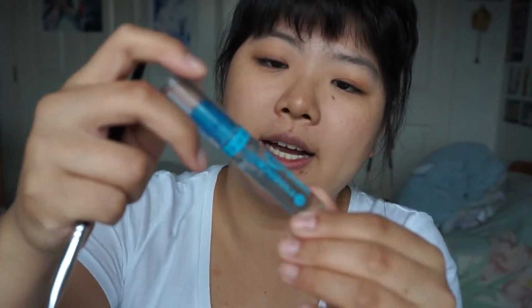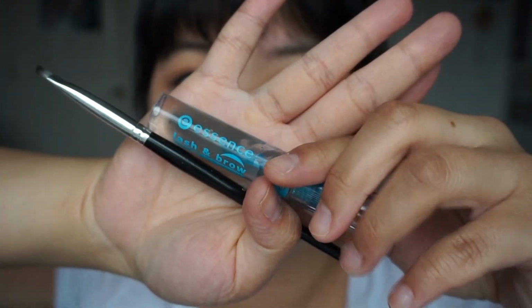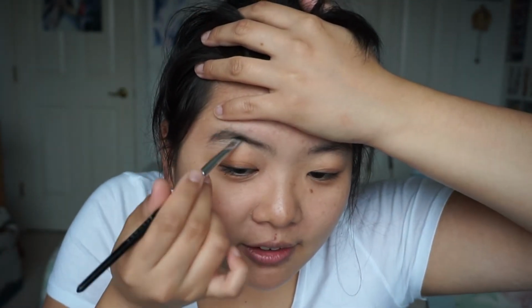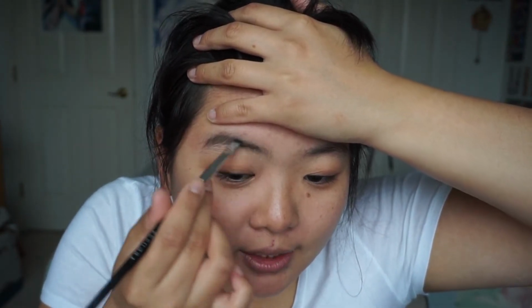Oh, and then I have the Essence Lash and Brow Gel Mascara. Forgive the tube, it's a little nasty looking. But you want to brush the hair so that they're all wild. You don't want them all even. You want them like everywhere. So we'll do the color first, and then we'll do the gel. Darken, darken, darken. I do have a lot of stray hairs underneath my natural brow, so that really helps with looking bushy and manly.